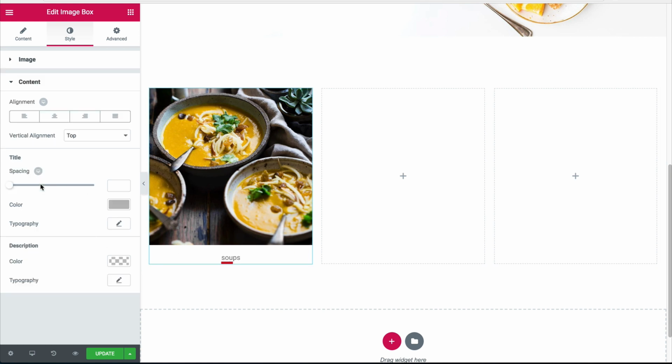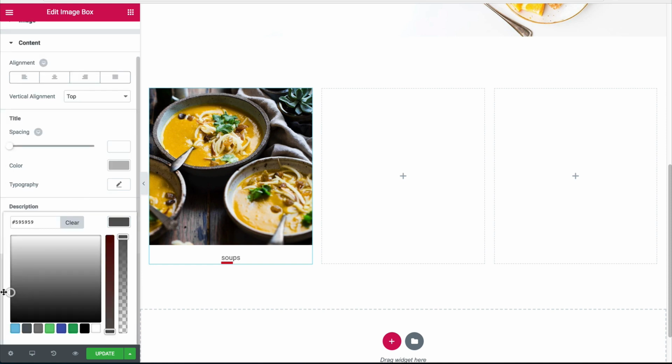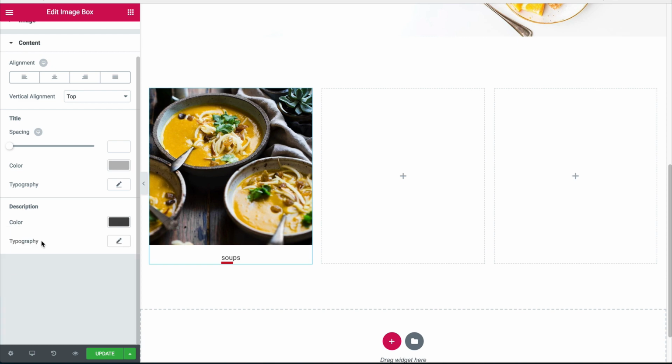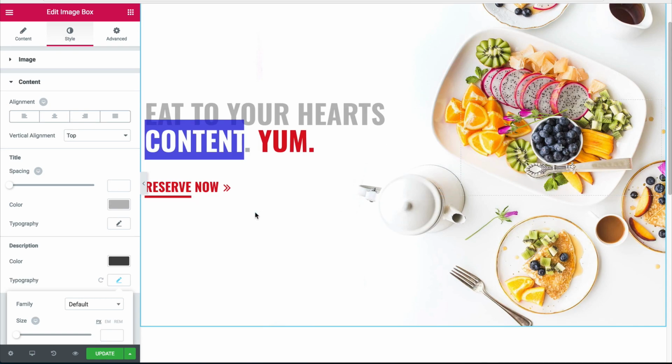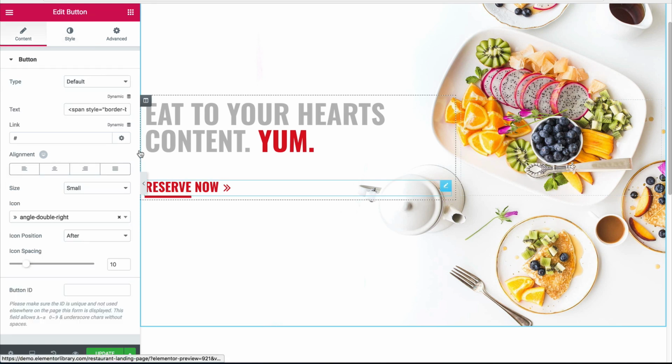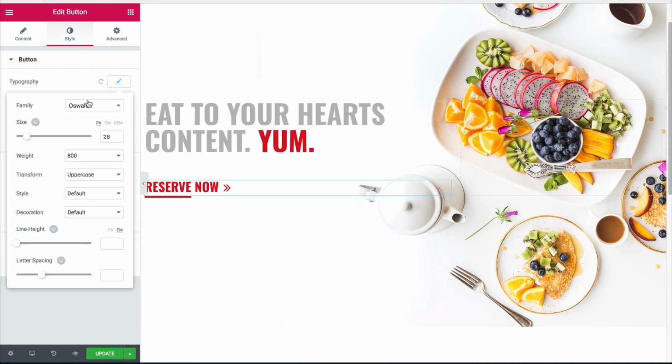So come to not the title, but the description right here, and let's go ahead and add some color there. Maybe a little bit darker than that gray that we've used. And I'm not sure if I'm completely sold on the Oswald typeface for this button, so I might go with maybe Open Sans Condensed instead of just Oswald.